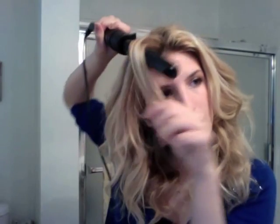Around your face, I would pick bigger chunks so you really get that sort of loose wave. Start the curl down a little more, then loosely let it go, and then kind of separate it with your fingers so you get that really beachy look. It's so beachy — did you just get back from the beach?